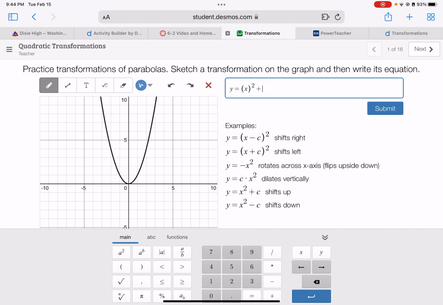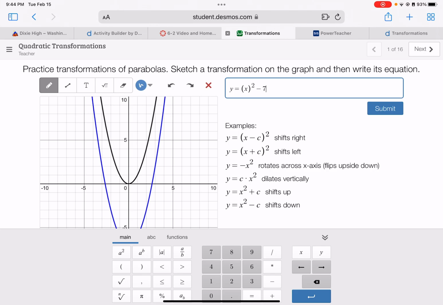If we want to shift it down, we're going to subtract a number. So subtract 2, could try subtracting 1. So this page here, it's a great way to try it out and kind of just explore and see what happens when you try different numbers.